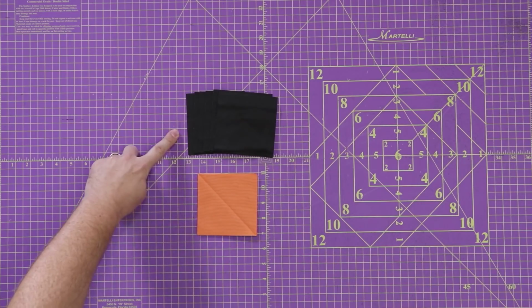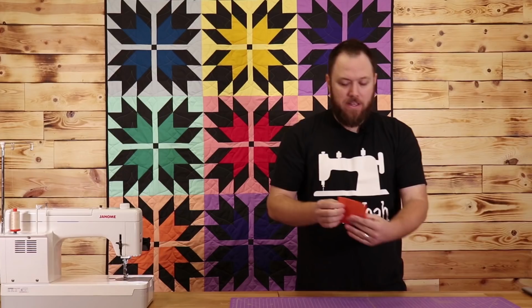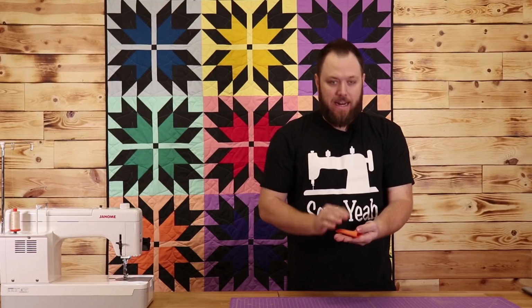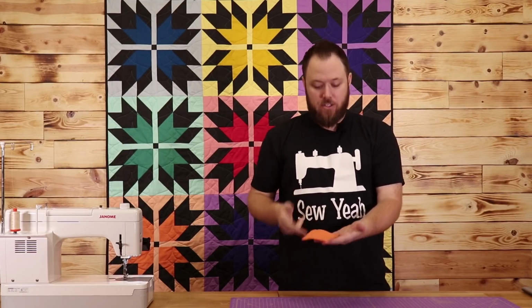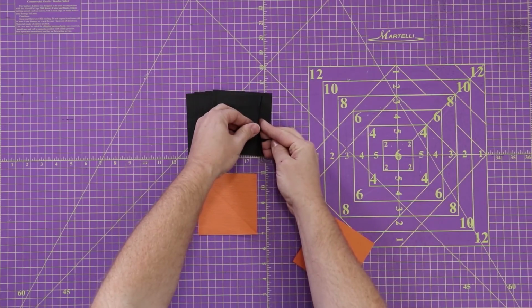So I have my background fabric here, and I have one of my accent fabrics. What I've done is I've taken these 2 at a time, folded them in half, and ironed them. So that's given us a line down the center of each one of these squares. That's what we're gonna use to line up our half square triangles.